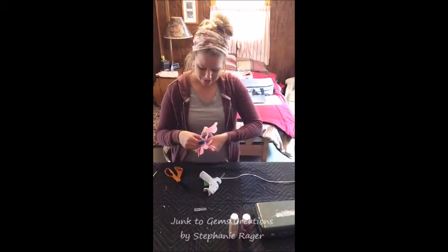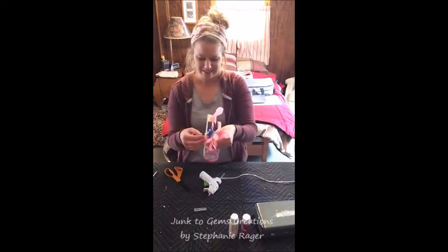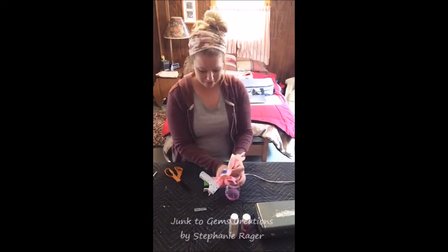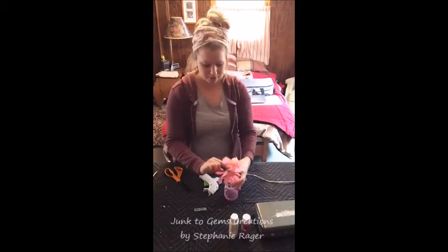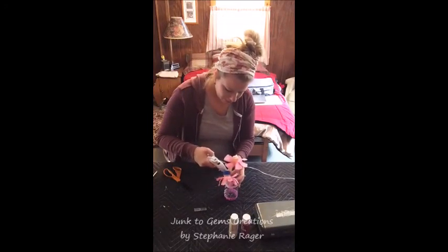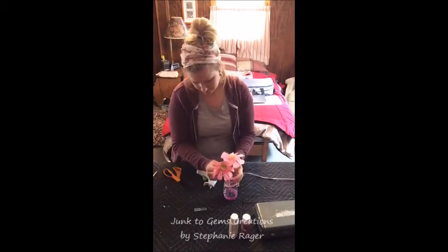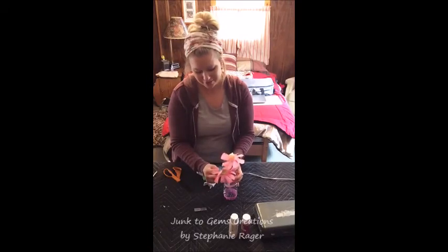My glue's not sticking too well, so it might take me a minute here. I'm having some technical difficulties. Alright, that one looks pretty good. Alright, so there's my two flowers, okay? And I like that you can bend them any way you want to. It makes it a lot easier. Mine are just not cooperating. Tape probably works better. Should have brought some tape. I don't think I'm letting my hot glue dry enough, so that's my fault. I'm rushing through this.